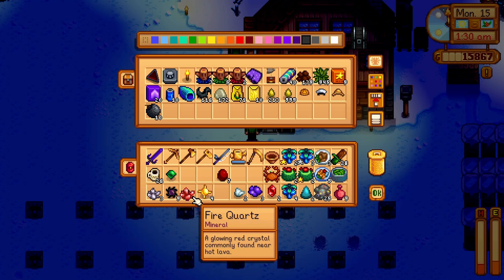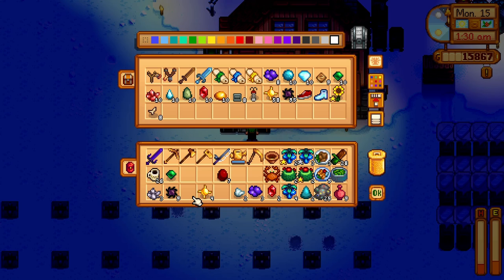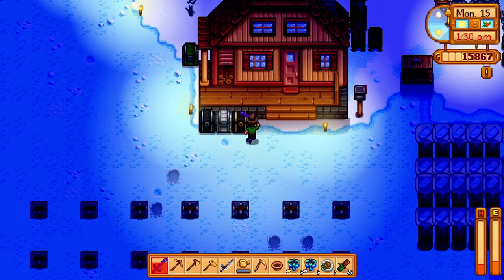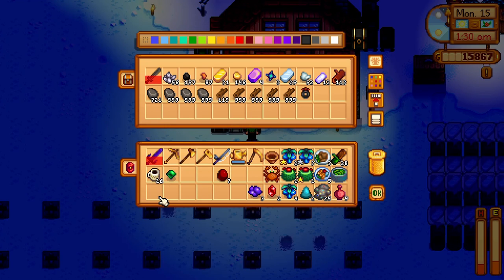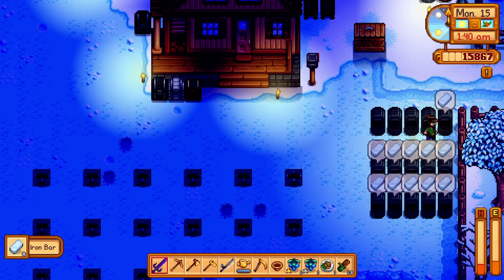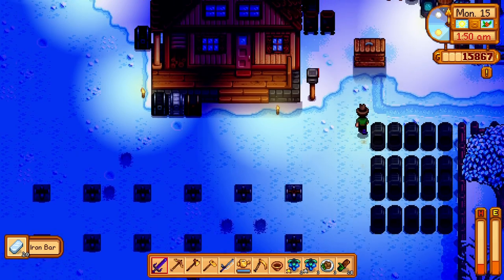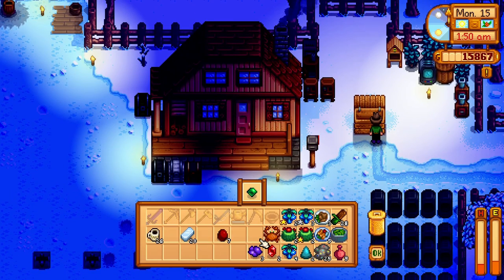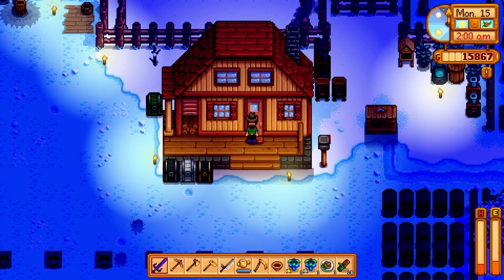Oh, man. There's that. That and that. And everything else I'm good on, so I can sell the rest other than the iron, which needs to be in here. As does the quartz. Good. And now collect all of this. There we go. Cool. And sell that. And that. And that. And I'll hold on to the crap, because fuck it.